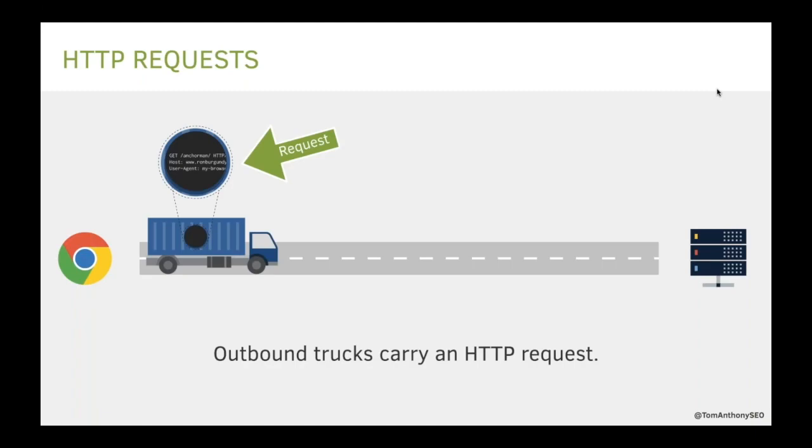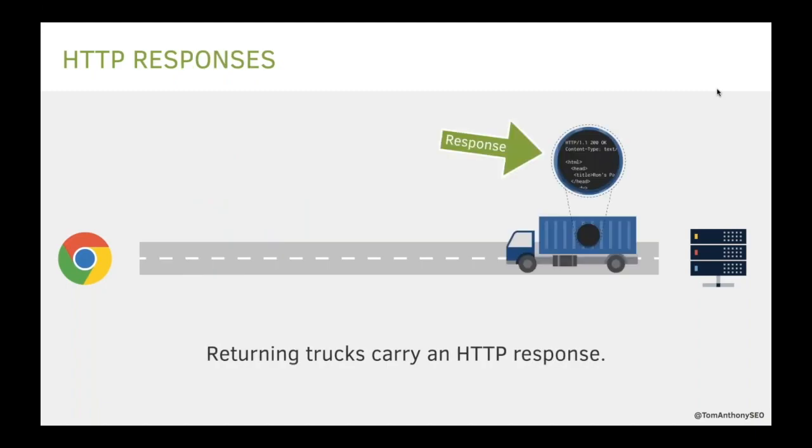And if that's true, then it needs to have a road, and that's the TCP connection. So you might be familiar with TCP/IP from something inside your Wi-Fi settings. It's not important. All you need to understand is that for us to be able to communicate with a web server, we need to have a network connection open. That's what TCP provides for us, and we can think of that as being the road in this truck analogy.